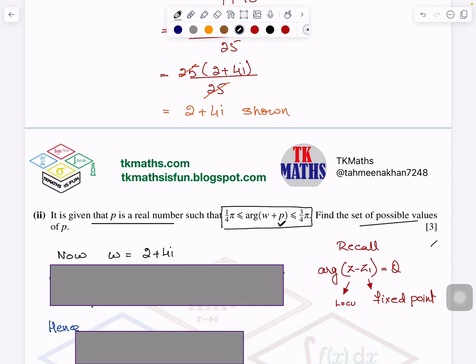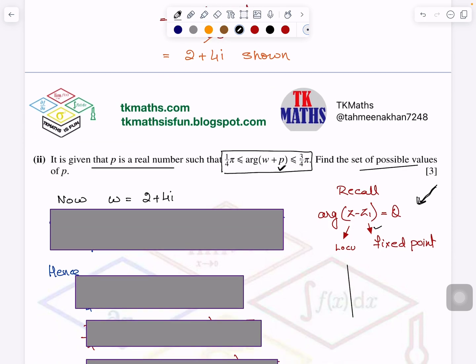What you will do is first recall this argument form, which is also called the half-line form. So argument of z minus z1 equals theta. Now what is the meaning of z and z1 in this? z1 is a fixed point and z is a locus. So when you draw the diagram or sketch it, this z1 point, you mark a point here. It could be anywhere, right? And then you draw a dotted line on the right side. This line shows you z, and theta is this angle. Now it depends, theta is plus or minus. If it is minus, then it is drawn on this side, right?